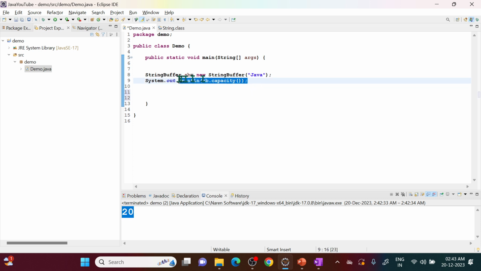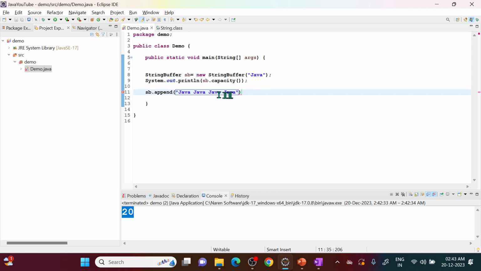Now what I will do is say sb.append, so I will add "Java", 4 characters. We already added 4 characters, one more 4 makes 12, one more 4, then one more 4.